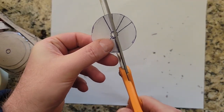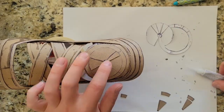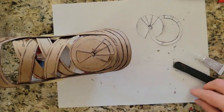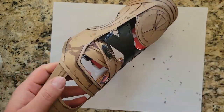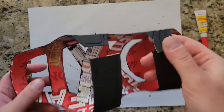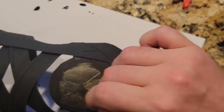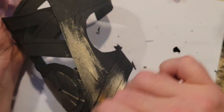I then finished up with the lines on the dial before painting the entire web shooter in black craft paint. And if you decide to make this for yourself, you don't really have to paint the back of it black. I just did it so the cereal box graphics wouldn't show up for the pictures when I'm doing the reveal later on. But anyway, once the black craft paint dried, I painted it very lightly in an antique gold craft paint. I let that dry, and then I painted it lightly in light gold craft paint. I just painted it lightly so some of the black would still show through.